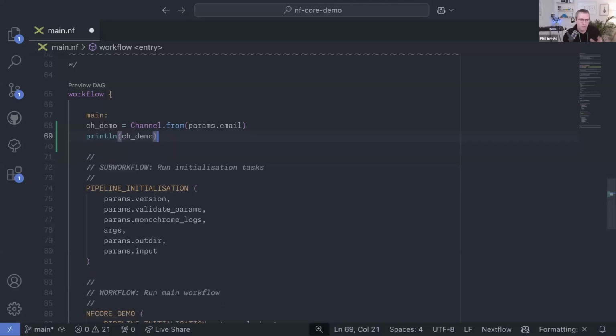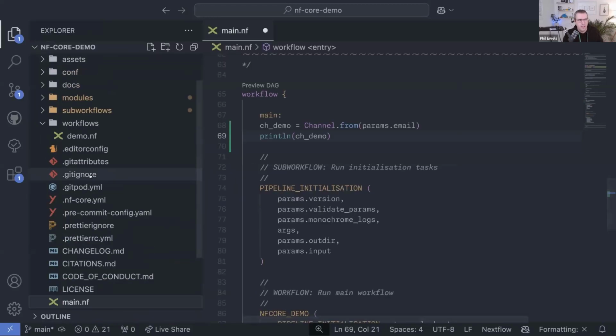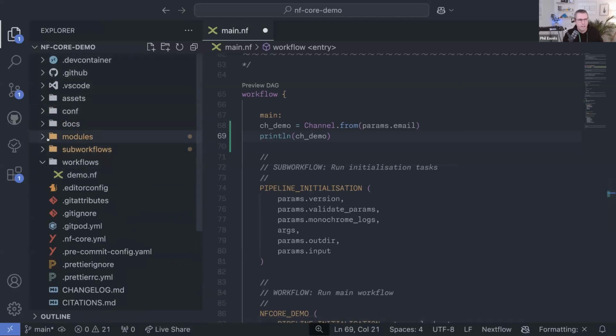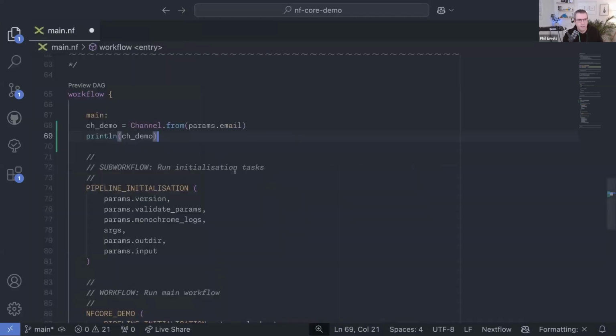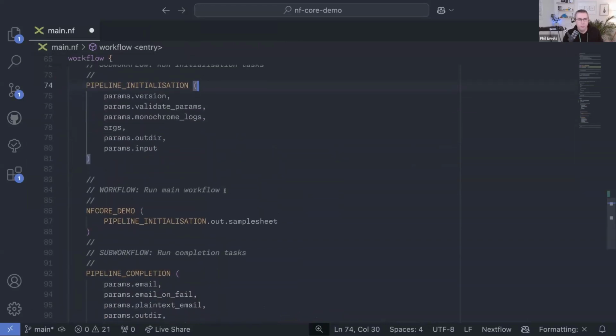Okay, so that's all about writing code, getting inline help and everything. That's great, but what else can we do? One of the other things we find when we're writing DSL2 pipelines, especially with lots of modularity, we can break everything up really nicely, but then you need to know where stuff is, and you find yourself a lot of the time digging through your Explorer here in the side, trying to find all the relevant files. The language server knows all the files in your workspace. It knows how all the imports work, and so that means that you can navigate through your code base very quickly.